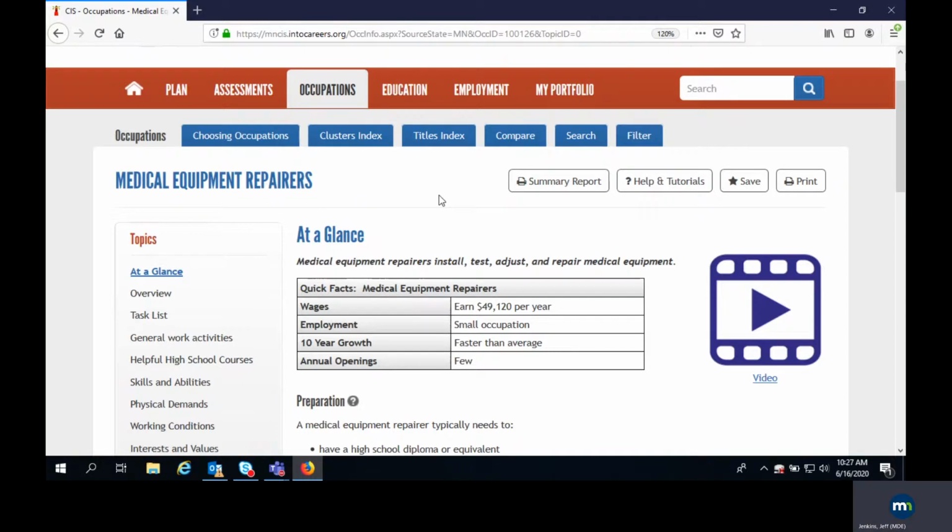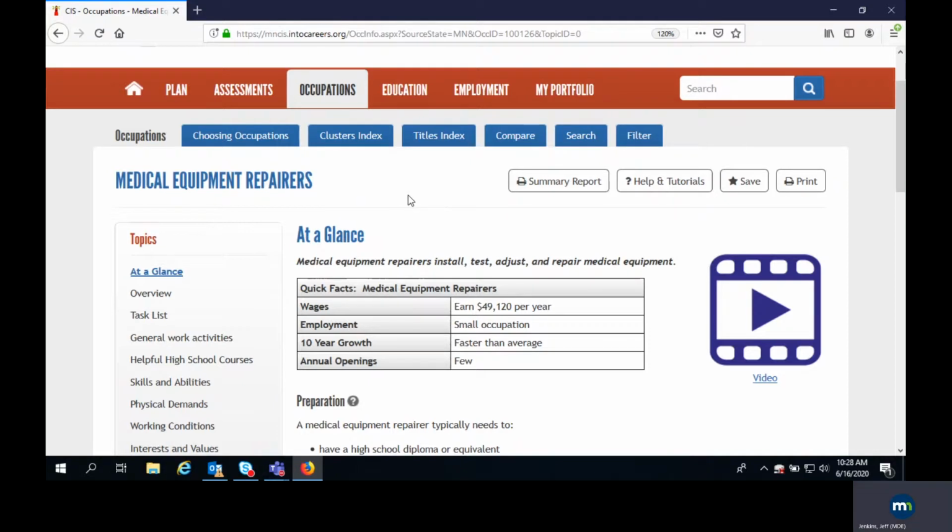And again, that's kind of why I like to use an assessment to help narrow down those choices instead of just looking randomly at more than 560 occupations. The assessment kind of breaks that down and maybe gives you a list of 20, 30, 40 different options to choose from that you might have interest in. So that's where I usually start with the assessment leading into the exploration.